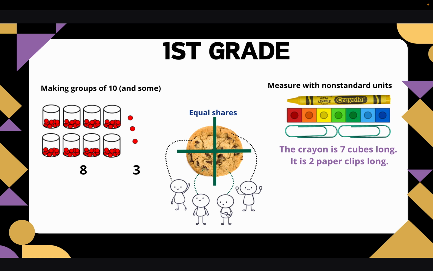In an early introduction to fractions, students are introduced to the idea of an equal or fair share, while they also learn to tell time to the half hour. Measurement in first grade is skill-based. They are learning to line units up next to the object they are measuring, as well as explore what happens when they use different sized units of measure.